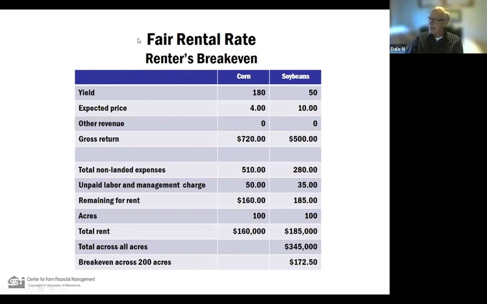Otherwise, I think all the expense chart of accounts items would work for specialty crops. It's going to be a lot more labor intensive, but you can put in your labor costs. Unpaid labor and management per acre will probably be a lot higher for specialty crops. So all those pieces are there. It's just a matter of coming up with the numbers to go into it. Any other questions? And we can talk about that a little bit more when we get there if you want.